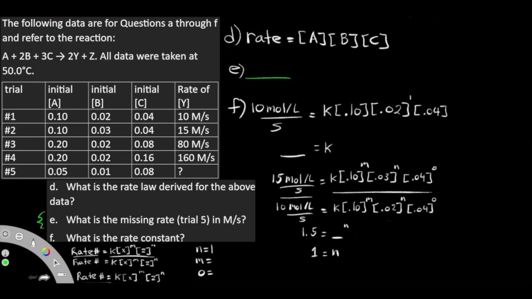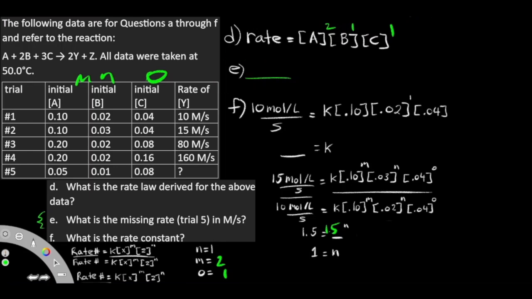I've written it out here as such. You just divide them using this formula over here. You end up getting 1.5 is equal to 1.5 to the power of n, and n is equal to 1. So I've written it out here as such. Do the same thing for m and then o. So this is the exponent of m and o. So you end up just getting 2, 1, 1. You try it yourself on your own. So I've written it out here as such in the general formula. That is the answer for the rate law.